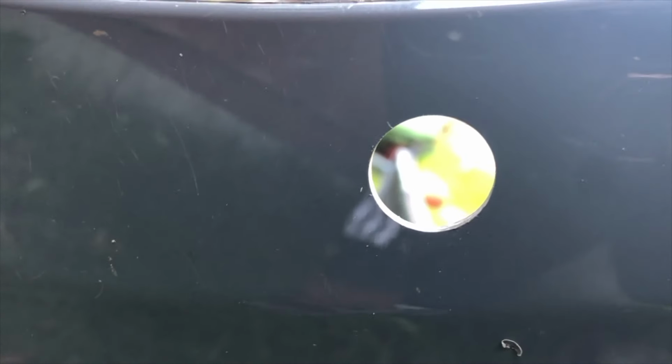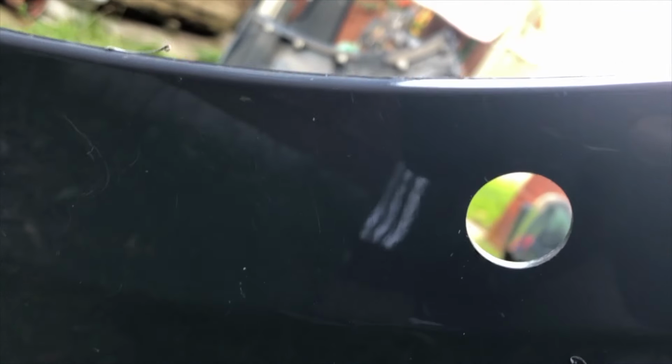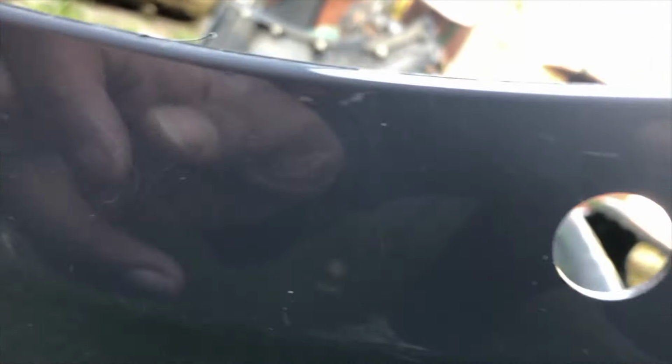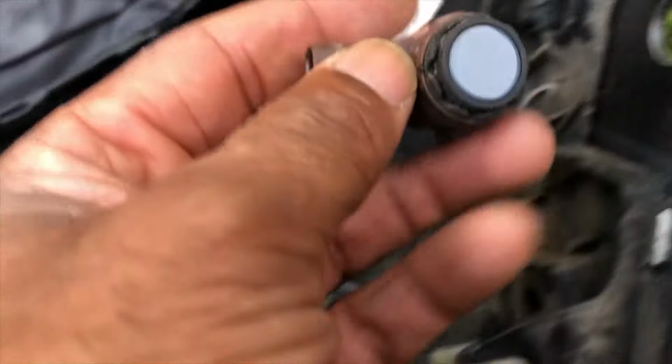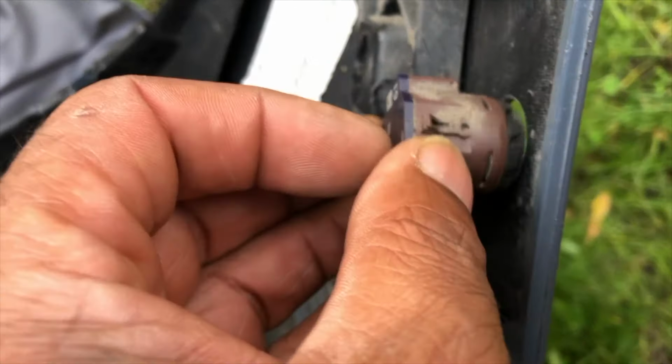There's the original one. I just need to take the plate off the back of that and glue it to the inside of there. I'll use that Pegatanky or something like that and leave it overnight, because it isn't the quickest of products to go off. Yeah, I'm more than happy with that. Gone in to get the parking sensor. Let's do a test.